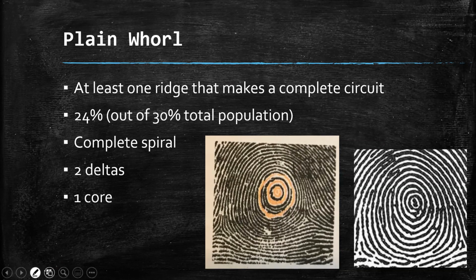So if you look at this picture, you can see this very circular motion. It just keeps continuing, very circular. Same thing with this one, very much a circle, out and out and out. There's a delta here, and there's a delta here. So pretty straight across from each other. And in this picture, there's a delta here, and there's a delta here. So almost exactly across from each other. So 2 deltas side by side across from each other, or very close to being side by side. The very circular shape is your plain whorl, and the core would be this very middle part right here, the very center of it.